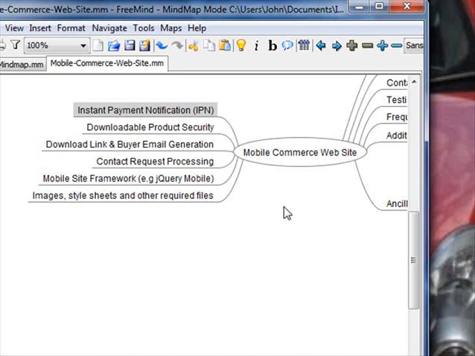And so there's a bit of a process in that back end that goes back to PayPal and validates all that. The other thing that you need to look at is downloadable product security. So you can upload an actual product, a zip file of files or a PDF and that sort of thing, into the site. However, you need to understand where that's going, and that's actually going into a hidden folder, to keep it secure so that the link is not exposed. And there's actual pages in there so that it can validate, when the user goes to download the product, that the link hasn't expired, and also not expose the true location of that downloadable product.